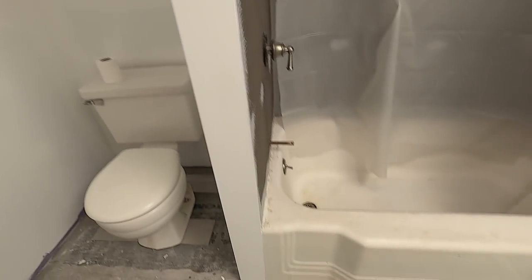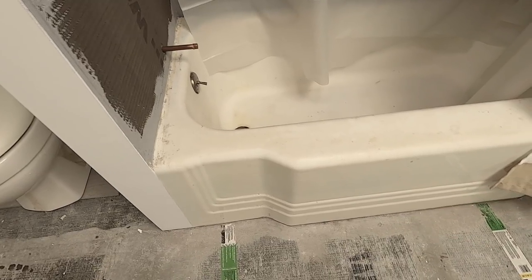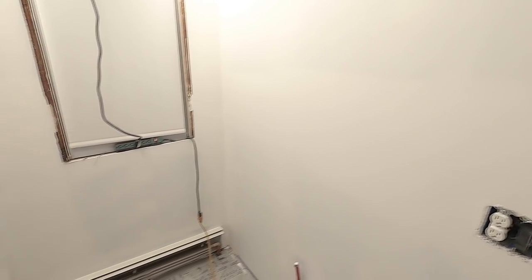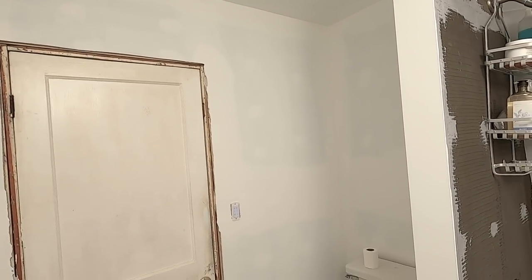Well, one thing is for sure, it is a lot brighter in here. And you can really tell how nasty this tub is. Luckily, I'm getting somebody to refinish it. But we're all painted up, all primed anyways. Obviously you can see the purple behind the white. Still, it needs wall color, but I did two coats on the ceiling, so the ceiling's all set. Came out good. But now we're going to do touch-ups.